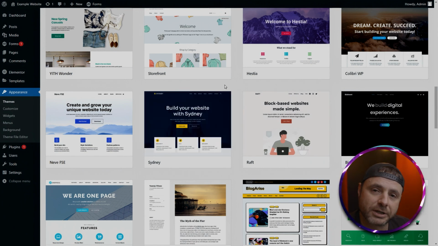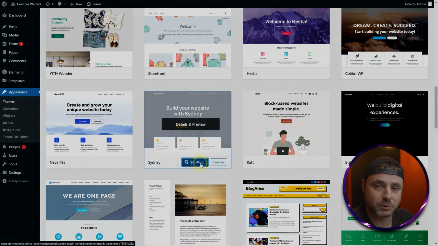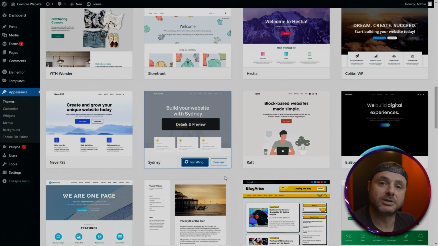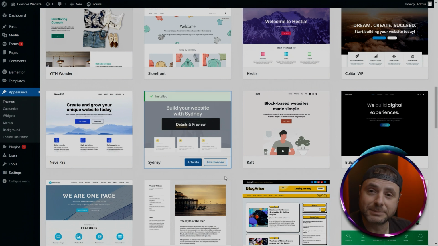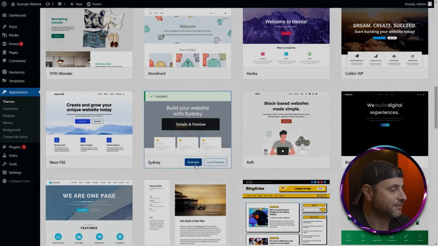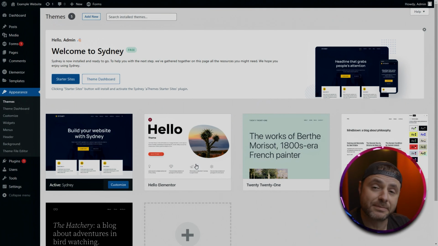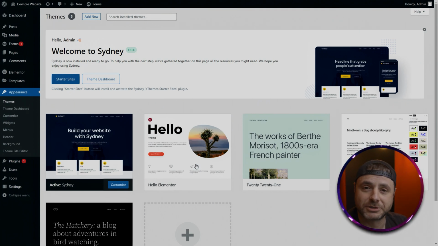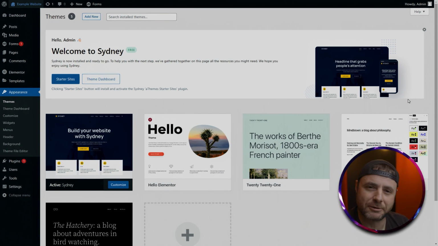In order to install it into our website, what we're going to do is hover over it and we can just click install. Now WordPress will automatically download this theme and install it in the themes directory of our WordPress website. Okay, now that it's been installed, all you have to do is activate it over here. You don't have to activate it on this screen, you can do it in that same themes screen. So you have the option to do either or. And that's pretty much everything you need to know of how to install a theme from an online repository.